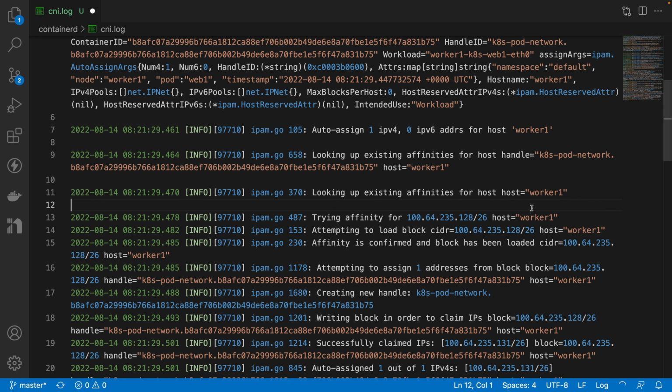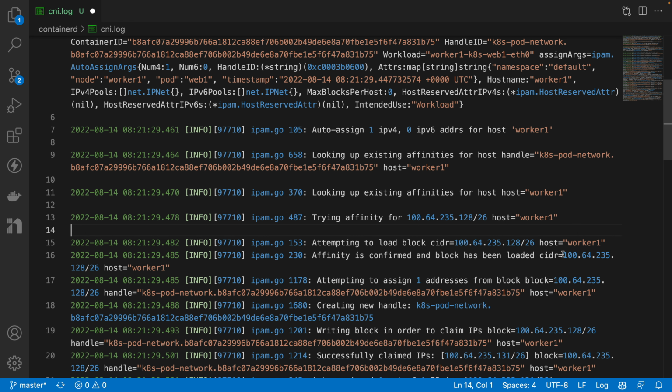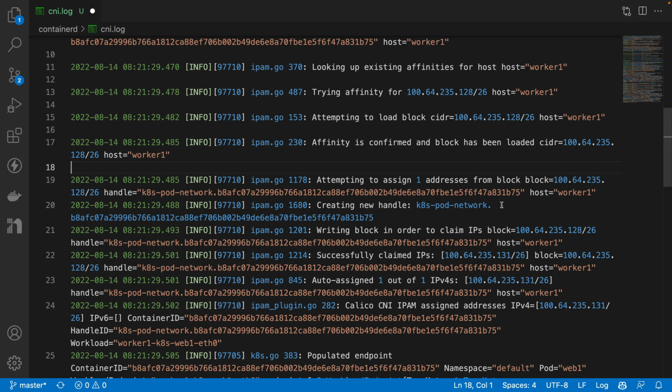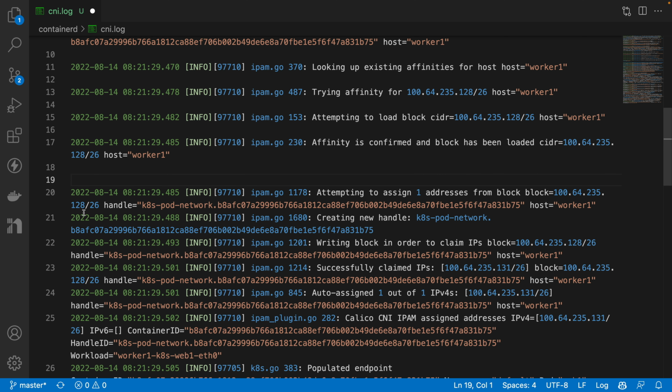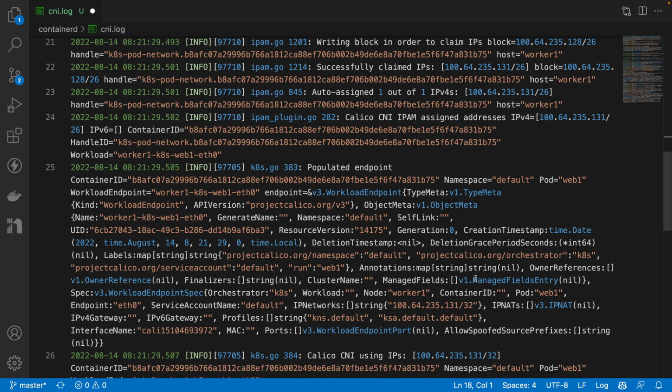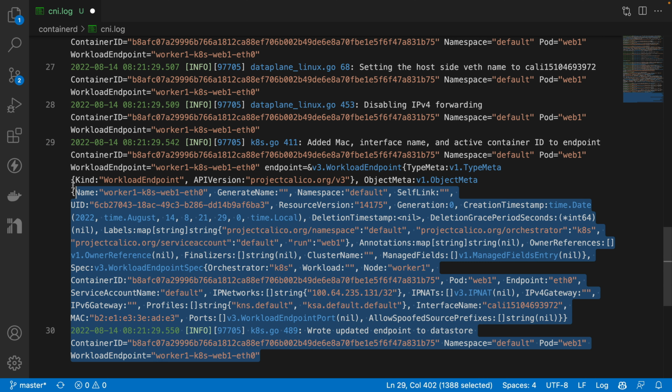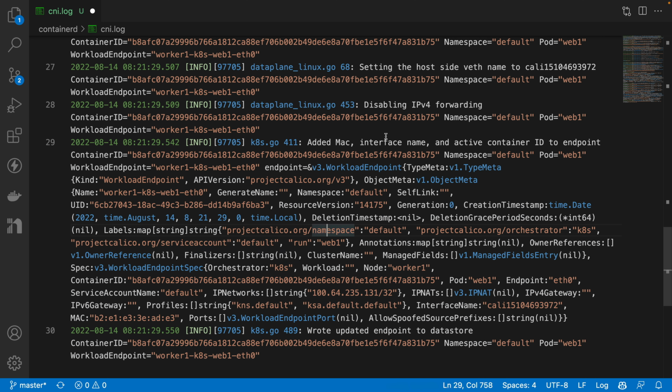These are all validations by the CNI, and we need not bother much. What I'm trying to show here is, as you scroll down, it populated the endpoint and IPAM, which we have seen. And when you scroll down to the last line, it added the MAC, interface name, active container, etc.